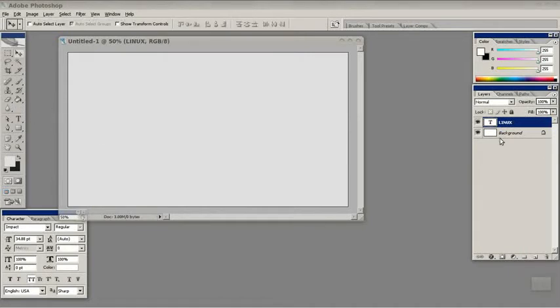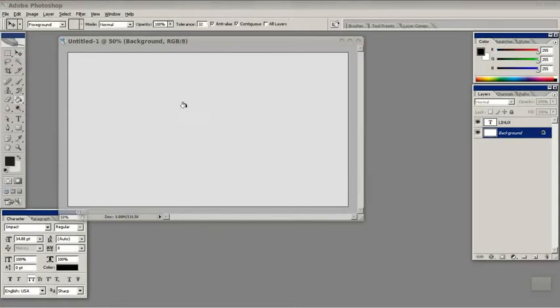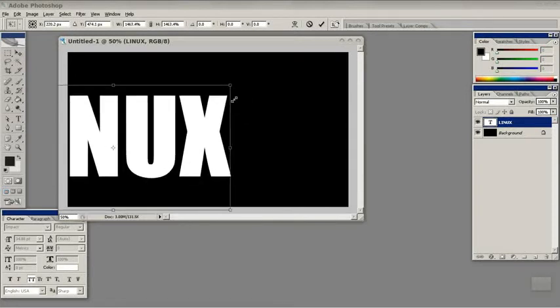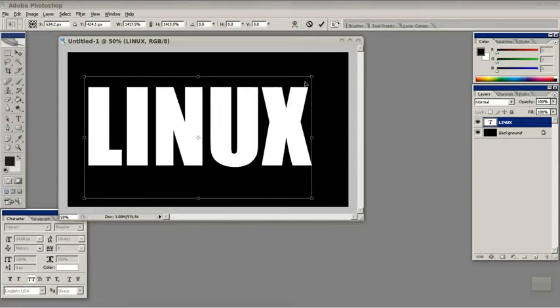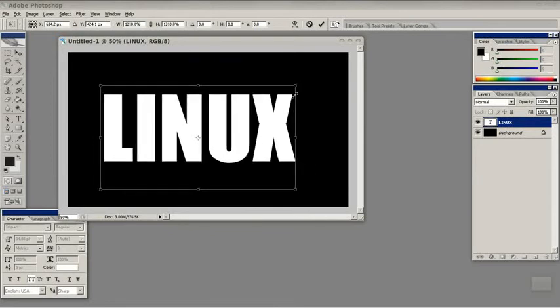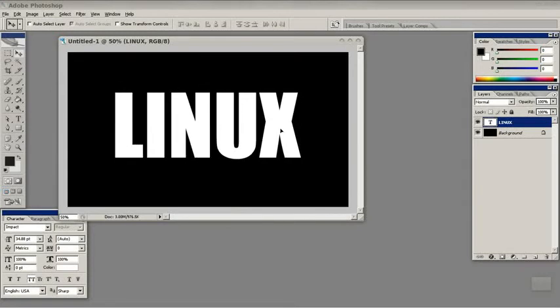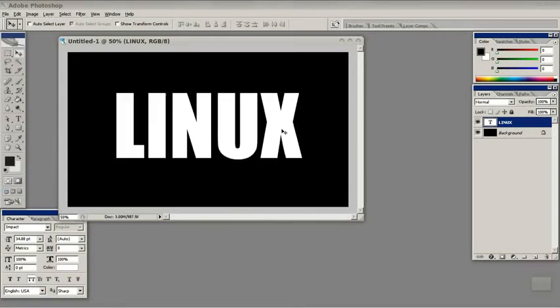So I'm gonna go in here, darken my background, so you see exactly what I'm working on. Position my text where I want it. Okay. Now this isn't gonna be perfect or beautiful, but it'll at least convey the point, and from here you can just play with it and make your own thing.